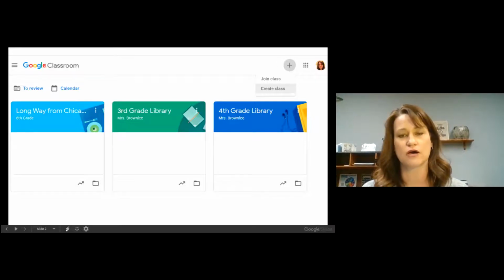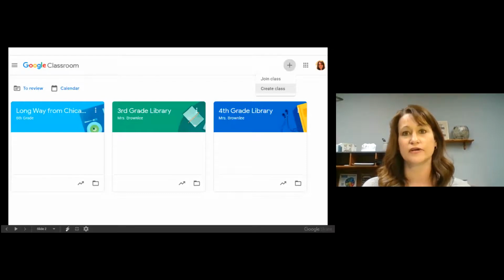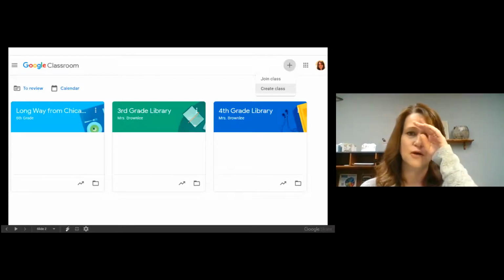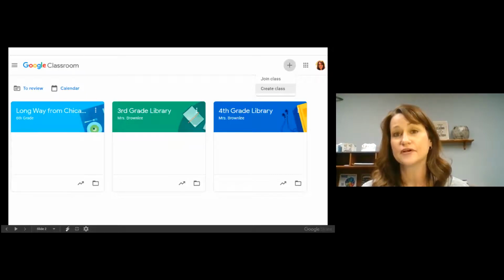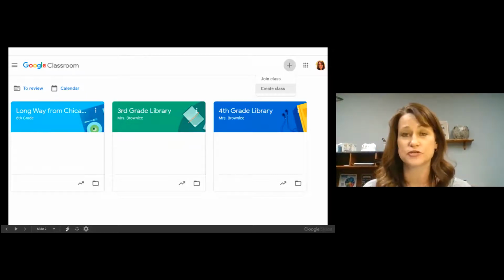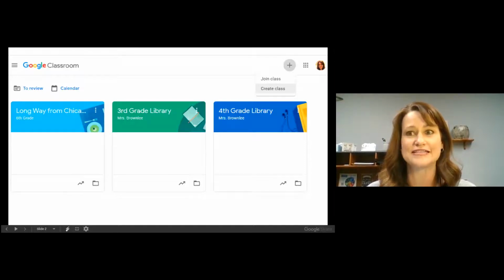There's a special code that you get when you create a class, and then I simply have my students open Google Classroom, click on the plus, join a class, they put in that code, and they're in my classroom. So I don't have to type in each student individually. You can invite students through their email, but I've just been having them join through the code. I like it because it's less work for me. A really quick and easy process.